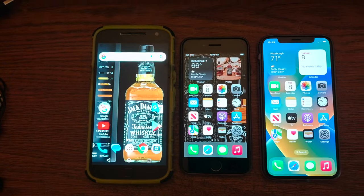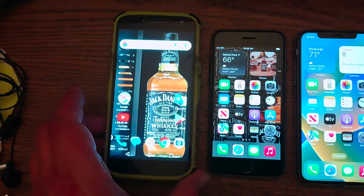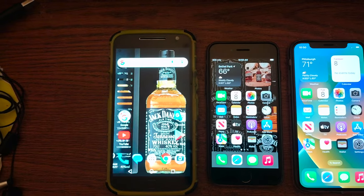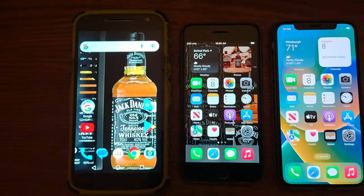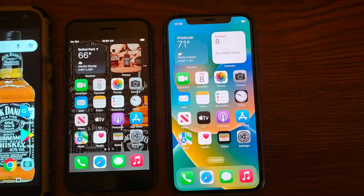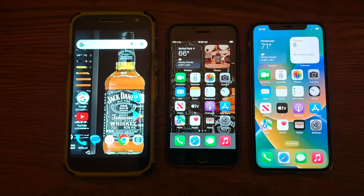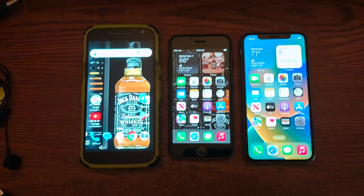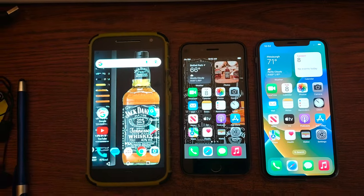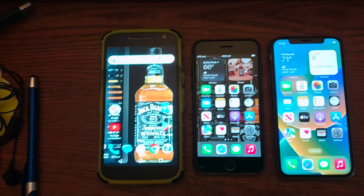Every phone, even previous phones that were used as the business phone — like this one here, which was previously personally used for many years and still works, though it's found out of use. The used iPhone 8 has been used for the bottom of the barrel business phone. Both the used iPhone 8 and the Moto G4 Plus are both going into the bottom of the barrel archives for sure.